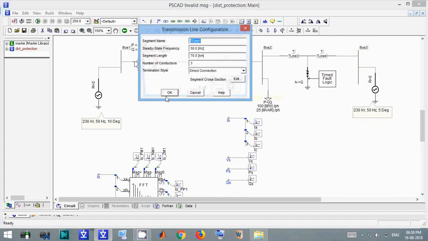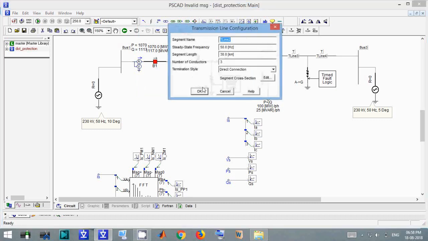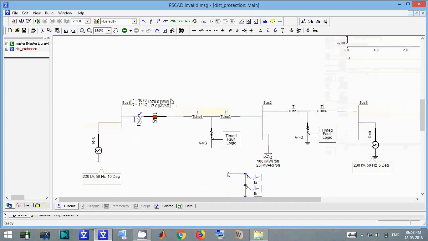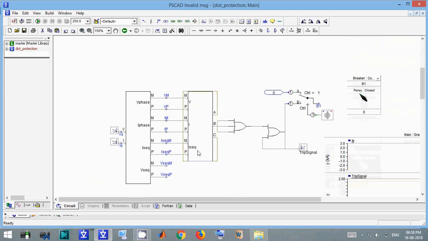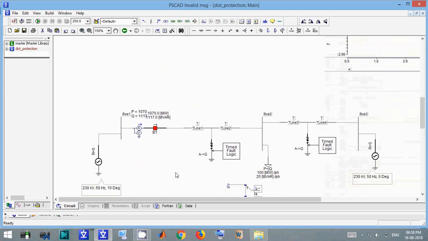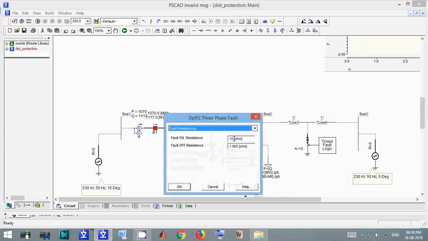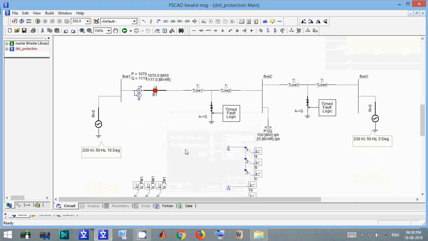Here this is 70 and this is 30. Our zone 1 protection is 80%. Now we create a fault at 70%, so hopefully the apparent impedance seen by this distance relay will enter inside zone 1. This is a Z fault, say 5 ohm fault impedance, and the fault time is 2 seconds.